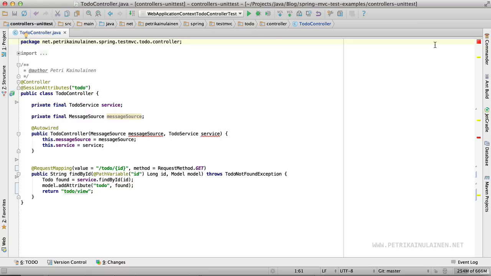The obvious next question is, what happens when the to-do not found exception is thrown? We can find the answer to this question by taking a look at our application context configuration class.